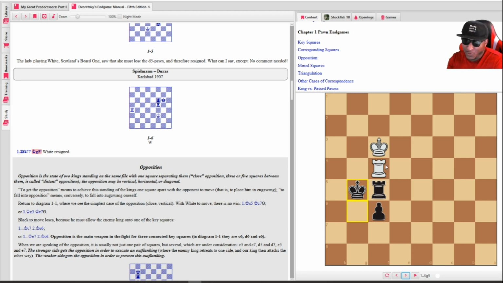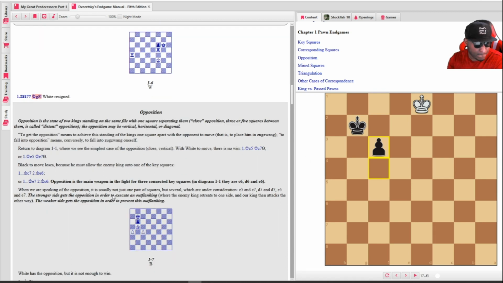What do you do? You can't move the rook. So if the rook takes f5 check, king takes f5, and now it's a face off here. And of course, black's winning. This is easy. Start a new game all the way through. That's a queen. Real quick and easy. And white resigned. Yeah, white resigned after that. Man, that kind of is messed up.